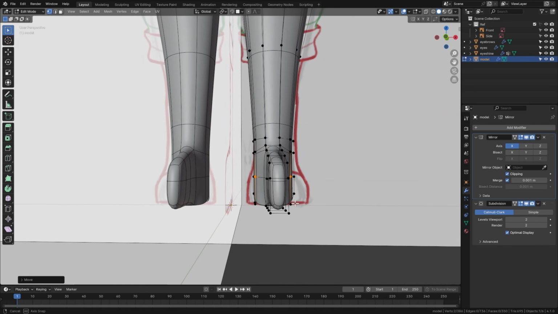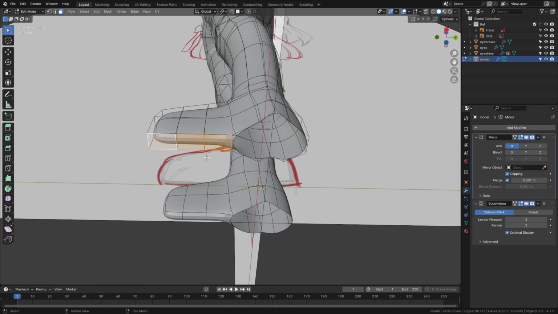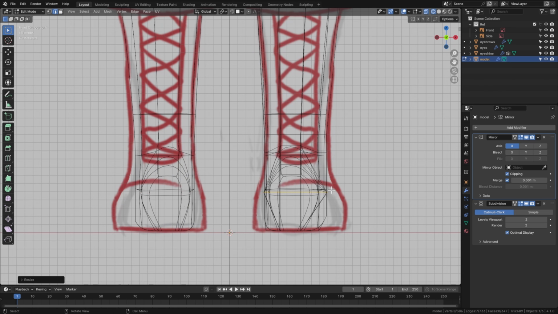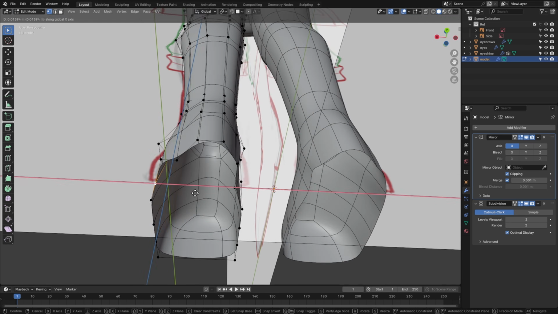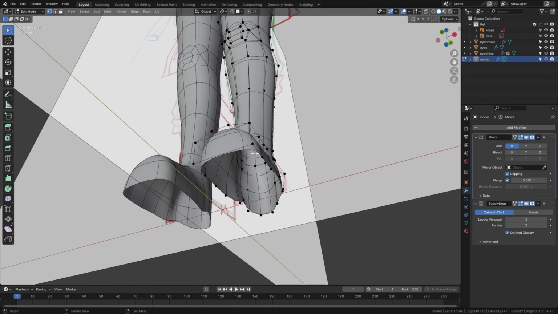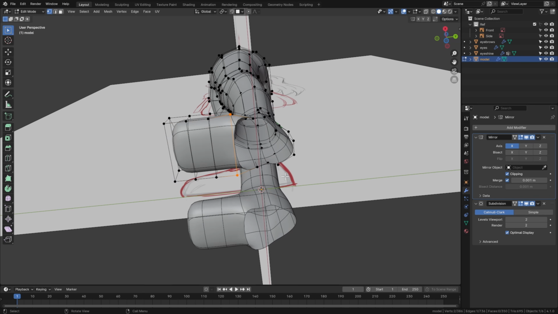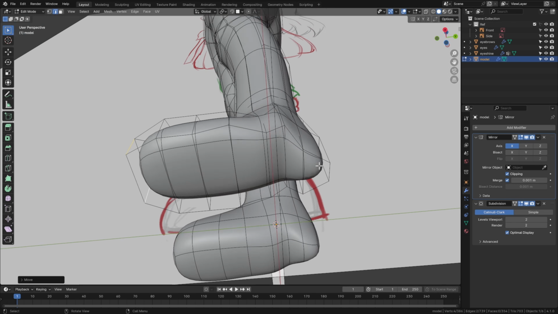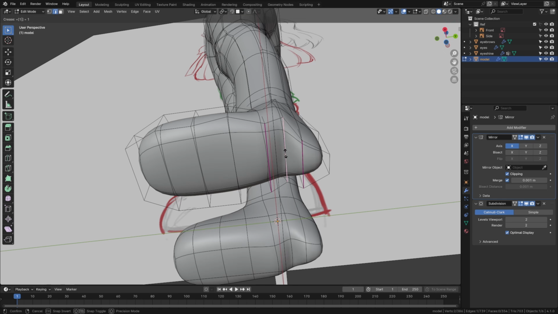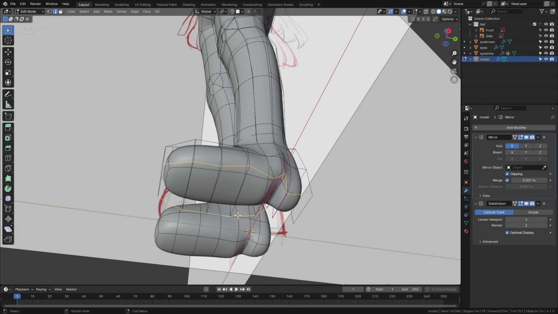Delete any faces on the bottom for now. We will reconstruct the bottom shortly. From the front, scale the vertices and edges on the X-axis to match the reference. Shape the rest of the foot to the best of your ability. Select the edge right before the gap and repeatedly press F to close the faces. If you use the same amount of vertices I did, it should close up just fine. To finish the boot foot, create edge creases where the heel is as well as around the perimeter of the sole.